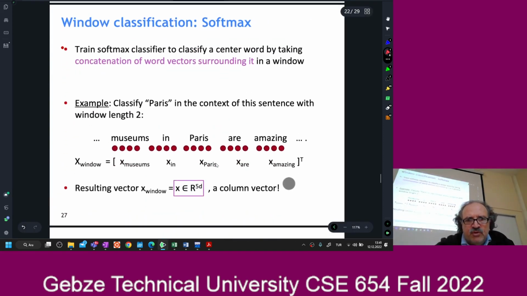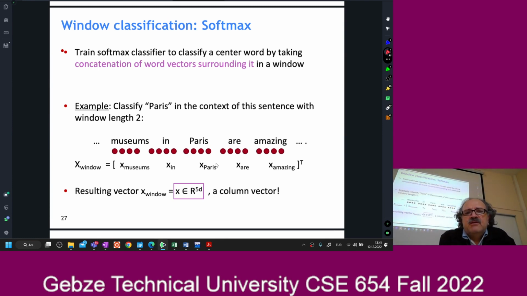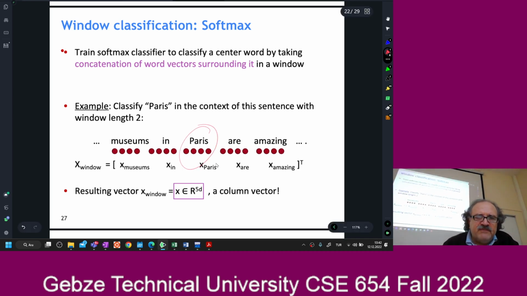So I am going to show you this. Okay. So if each word is represented by a word to vector, okay, let's say, just to keep the thing simple, unrealistically, each word is a 4-dimensional vector. Okay, D is 4, okay. I have 5 of them, 5 words, and I like to classify the center word here, Paris. Is Paris a name? If it's a name, then what kind of name is it? Is it location, is it person, is it organization, and etc.